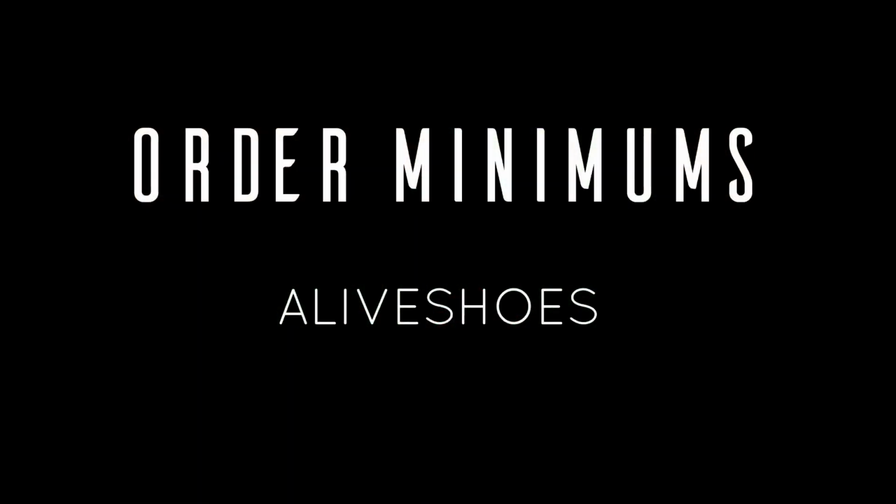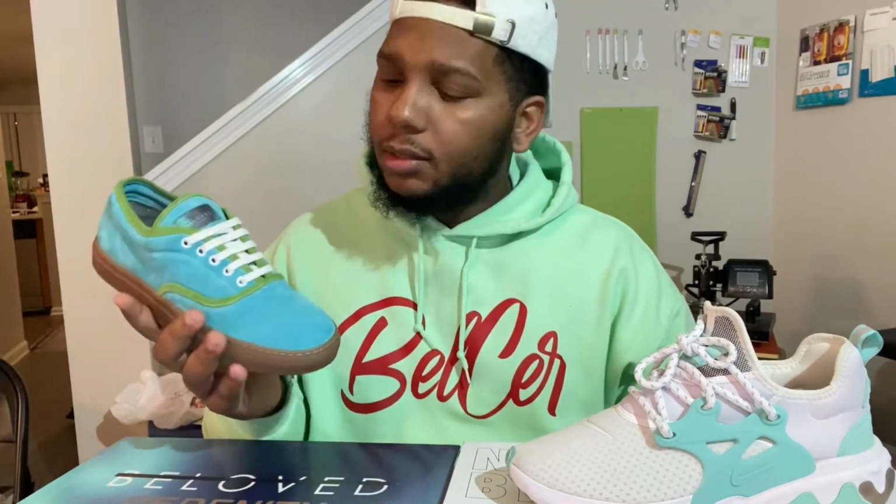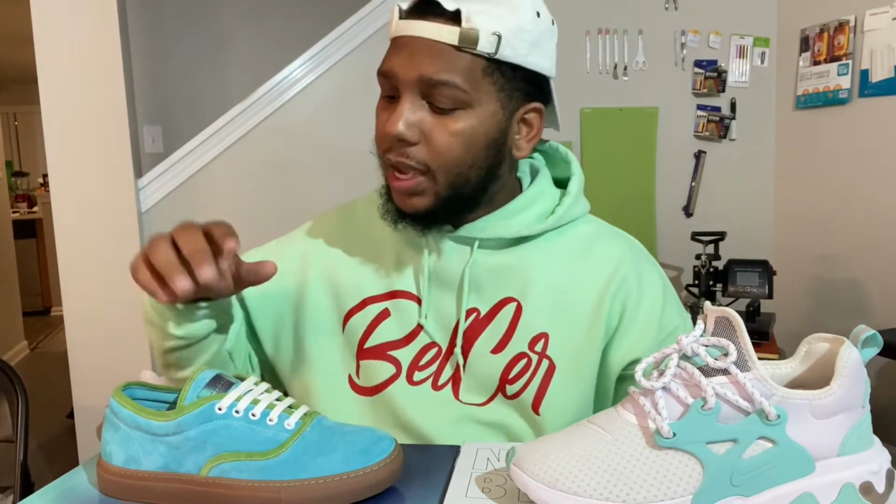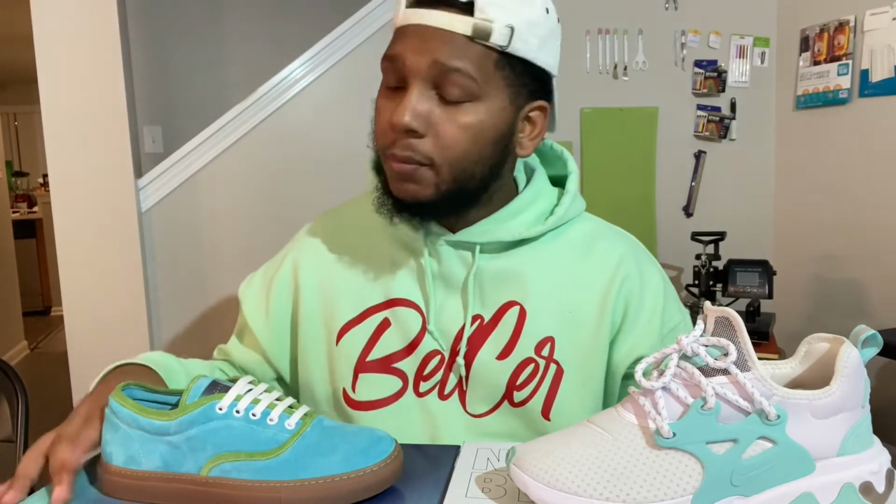And just to go back to a previous point, this shoe is not even available after a certain number of months. It's probably not even on the site anymore. So, Alive Shoes, there is a 7 shoe pre-order limit that you have to reach before this shoe goes into production. The only thing I've seen from other people on Alive Shoes that negates that rule is if you have a prototype button, which I don't have, so I can't give you guys information on something I don't have. At this time, I can only tell you that you have to get the 7 pre-orders.